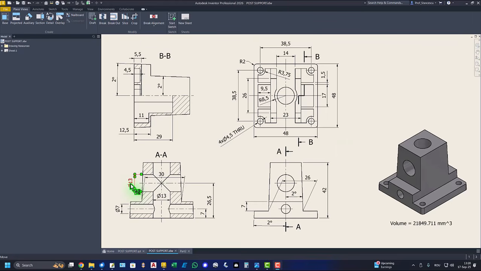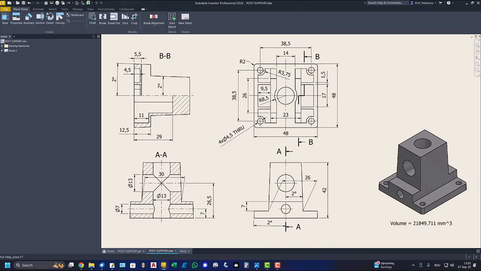Diameter is 13 and the distance is 26.5. Since we cannot use the tool hole on this sloped face, we'll use extrude and we'll take advantage of adding this hole, this one, placed at 7 millimeters with diameter of 7.